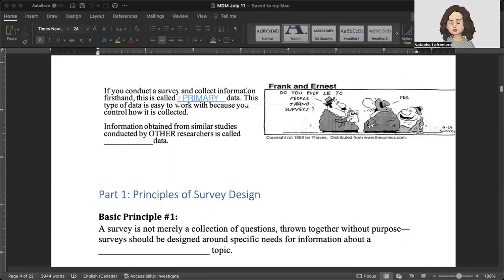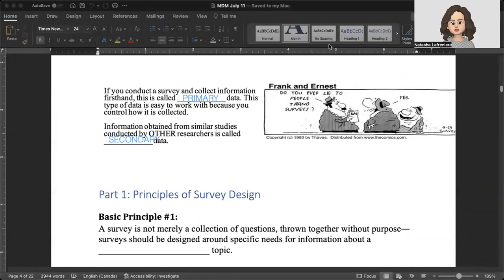We've talked about this when we talked about the ISU. That means you're creating the survey and collecting information. If you're obtaining information from other studies, or Googling stats and whatnot, this is called secondary data.